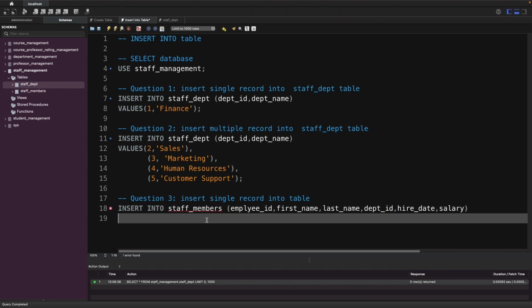And then after that we're gonna add values. I can write in capital letters values, and then you just mention your first row.